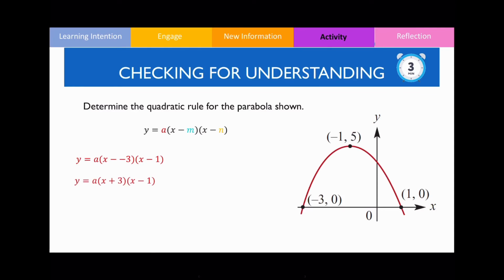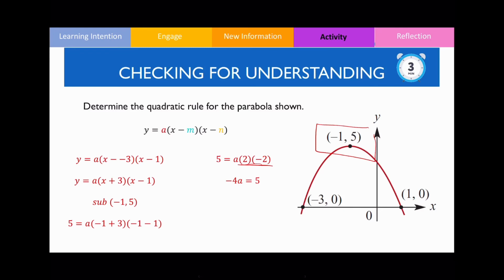I'll therefore substitute a coordinate that I haven't used yet, which in this case over here is my turning point. So if you substitute that value in, then I'm going to now simplify the equation and then rearrange to solve for a. So negative 1 plus 3 is equal to positive 2. Negative 1 subtract 1 is equal to negative 2. So what you do now is multiply these numbers together. That will give you negative 4. So negative 4a is equal to 5.